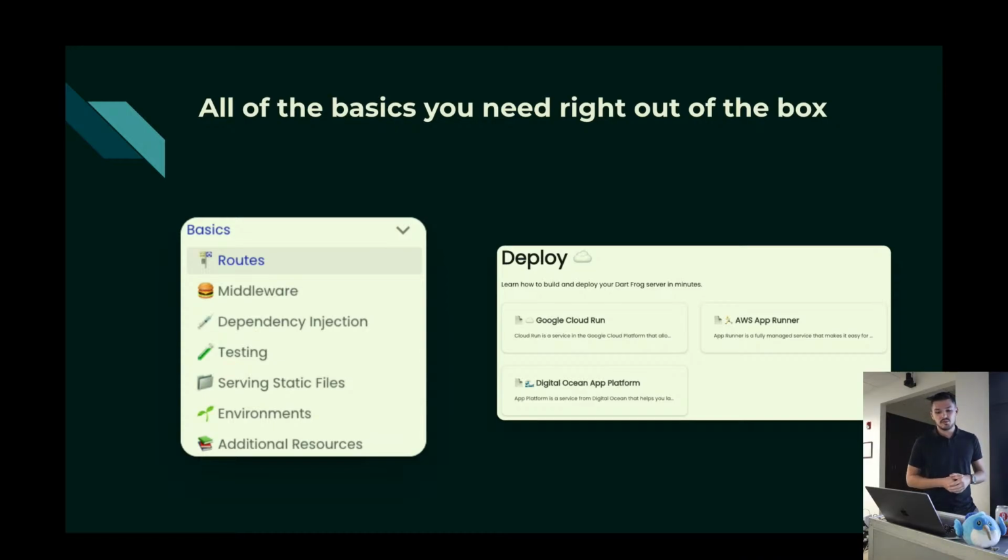So they have guides for Google Cloud, AWS, and DigitalOcean. On their feature set right now is also just a command line argument to say Dartfrog deploy, and it'll automatically deploy to Google Cloud Run for you. That being said, this does have its own command line tool, VS Code extension, and awesome documentation to make it easy to get up and running. So the tooling is already there. That's always been something Very Good Ventures has been excellent at, is kind of providing that over-the-top tooling.